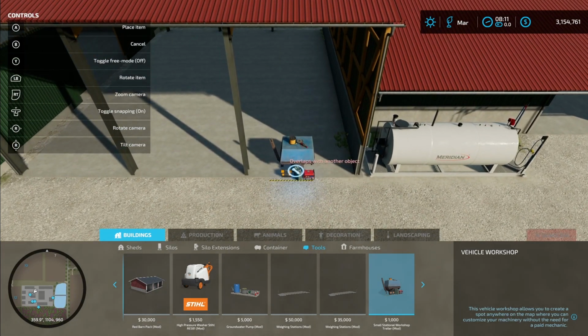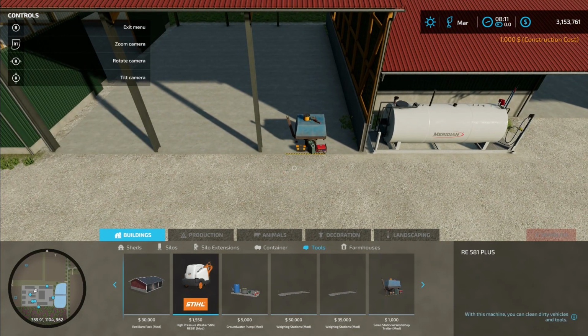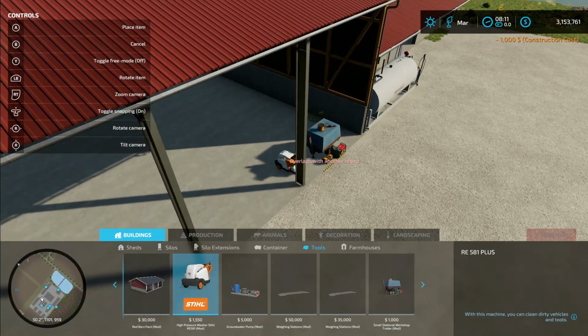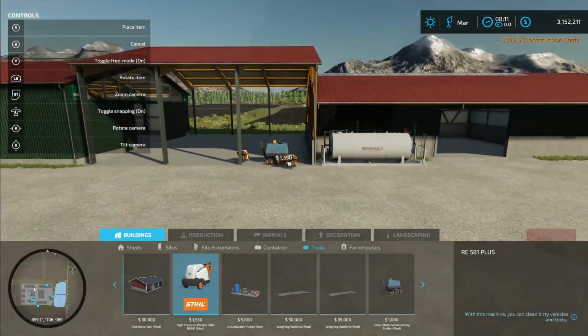You see it says overlaps with another object. We just go up and change that. See in our menu up and through there, toggle free mode. Now we can put this anywhere we want. And we're going to go over here and take this pressure washer and we're going to tuck it right on the other side here. Hit your key again to toggle free mode. We're going to put it right there.